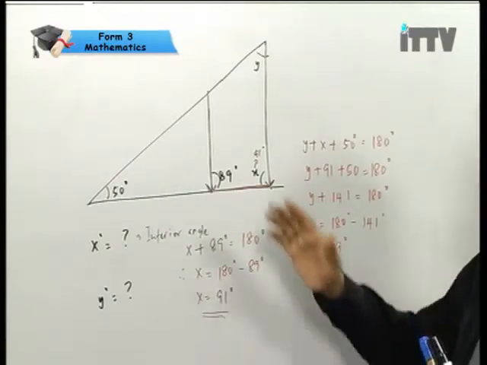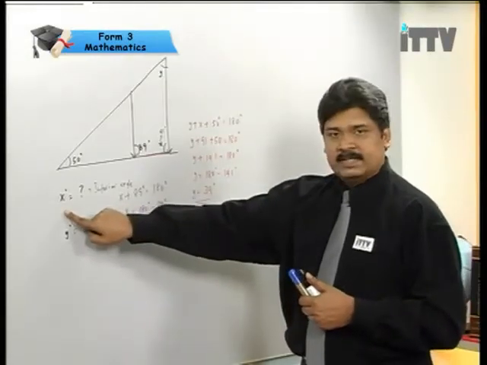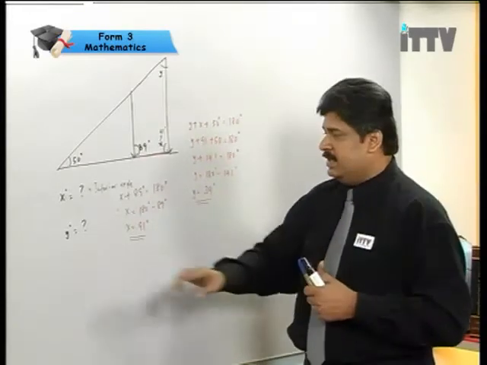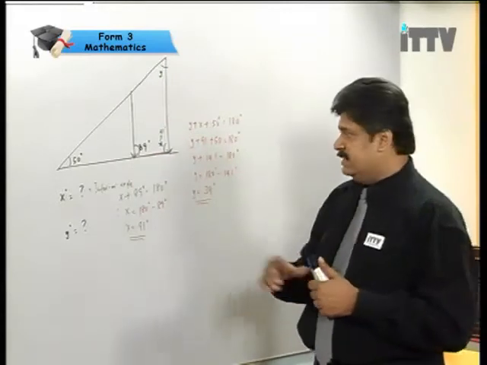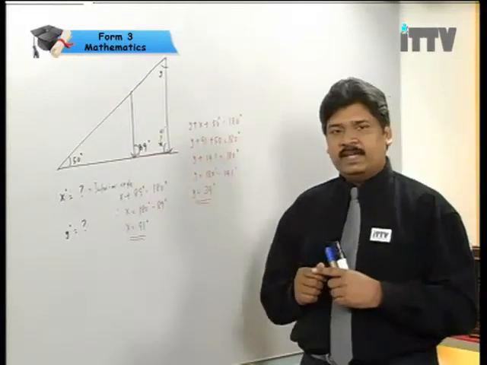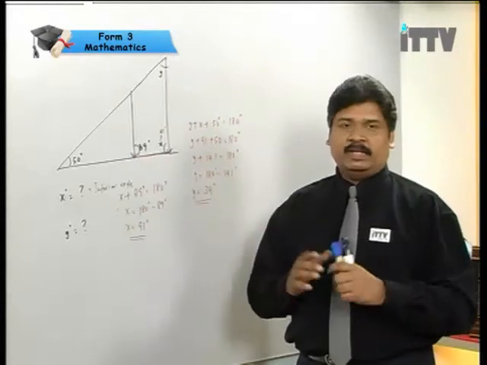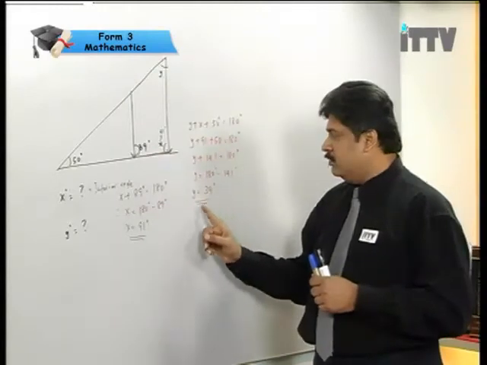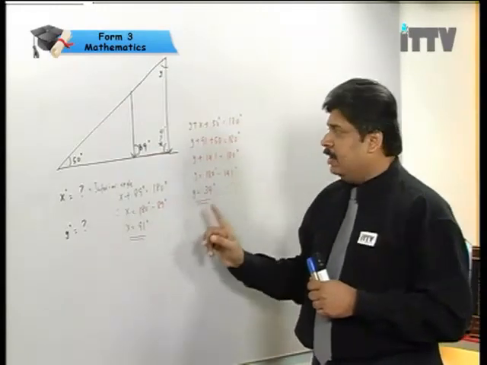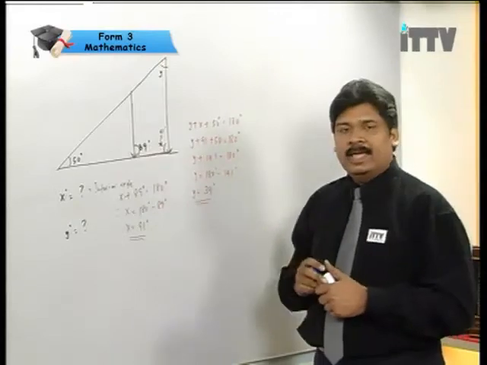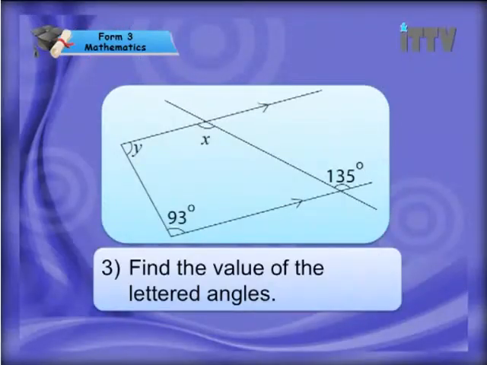Let us say a student who is attempting this question would be able to answer x. But if that student does not understand the concept of triangles, definitely he would not be able to answer for y. So when you deal with mathematics, you must know at your fingertips all the properties of that particular lesson. So I hope you have taken down this important note, especially angle y. In order for us to find angle y, we have to find the total values of the angles in a triangle. So boys and girls, let's look into question 3.